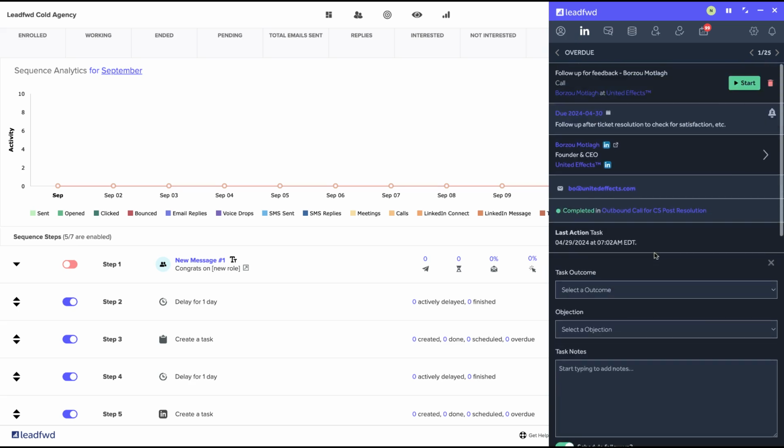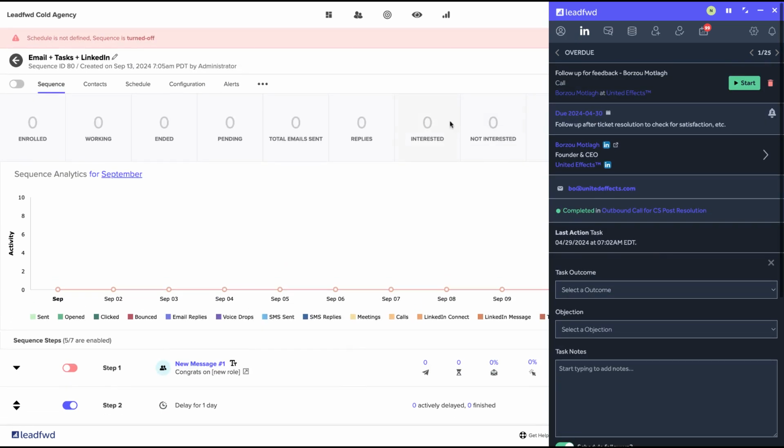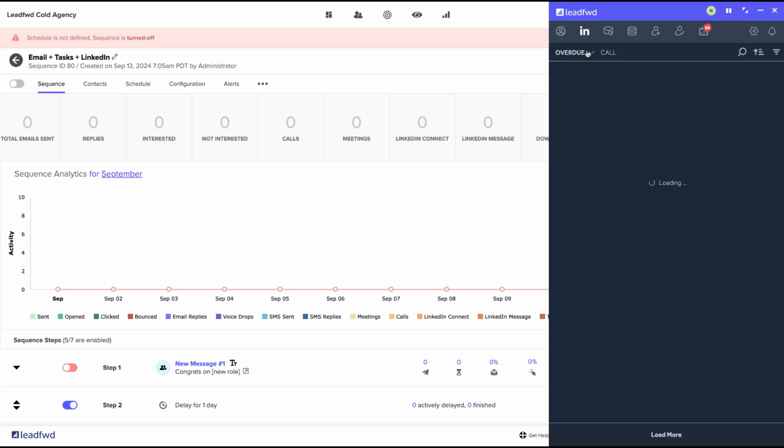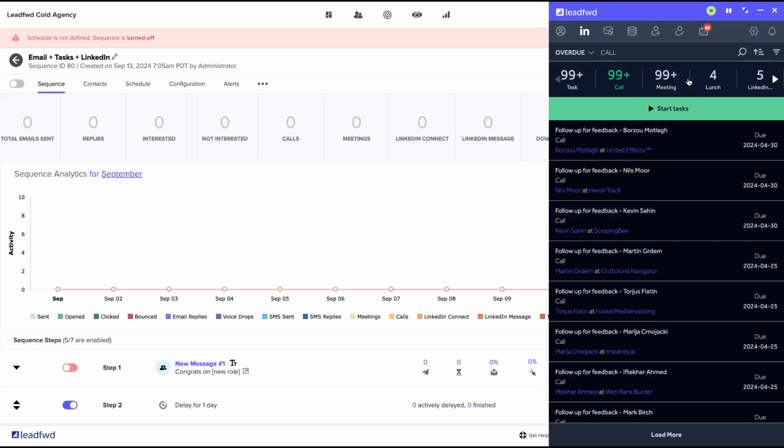So very, very flexible. And the tasks get included in your sequence reports as well, so you can see how many calls you completed, meetings, whatever your task types are, and get data on that as well.